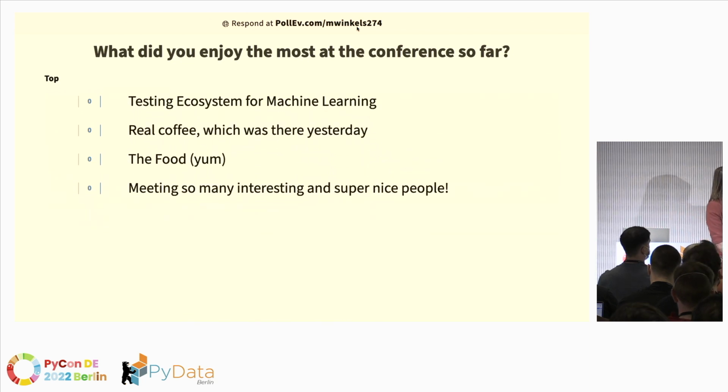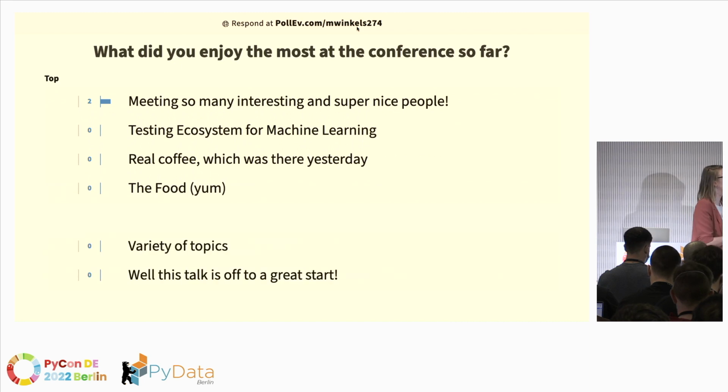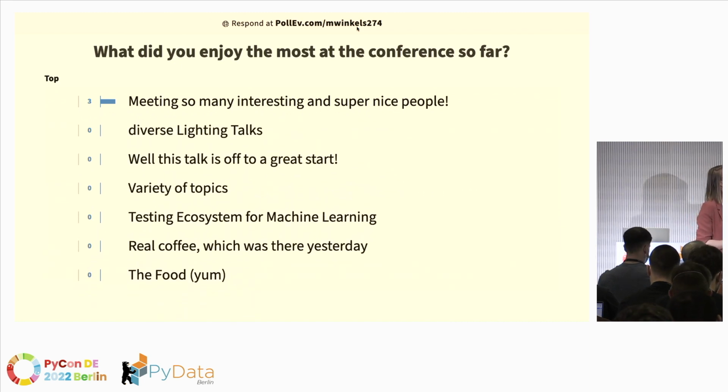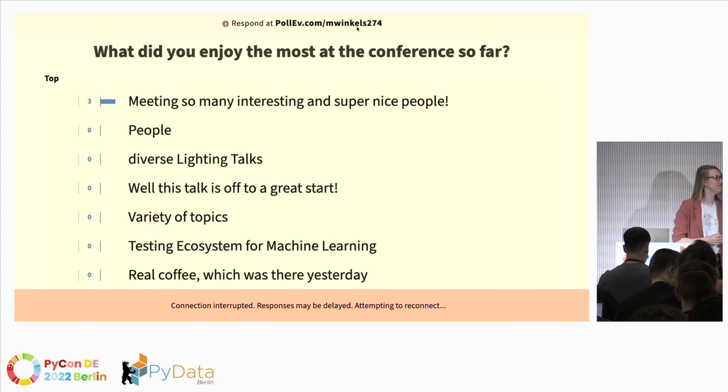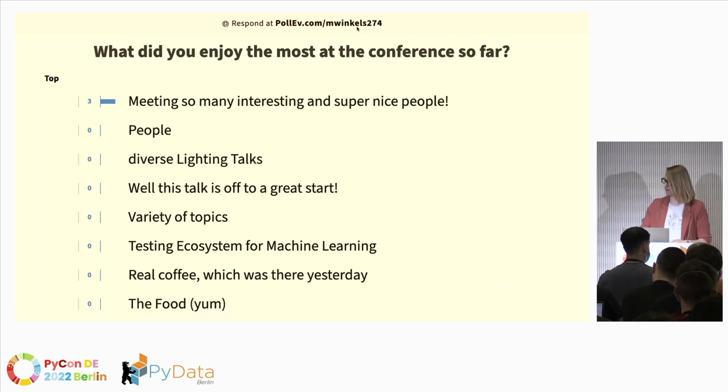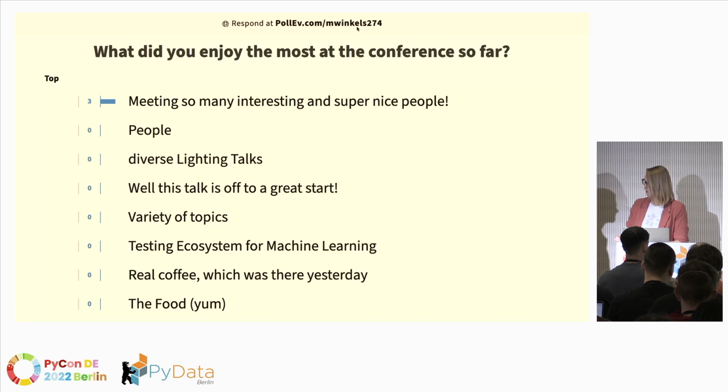So we have a couple of questions here. That's also for us to get an idea of how the audience is, because we're quite a big group. The first question is, of course, what did you enjoy most about the conference so far? So we have meeting people, lightning talks, I really like the lightning talks myself as well. And the food, well, the food's pretty good.